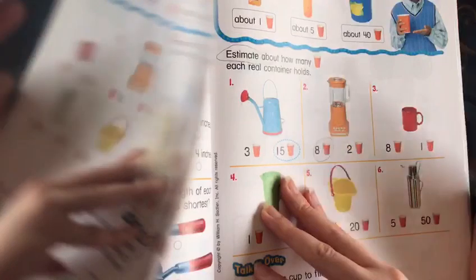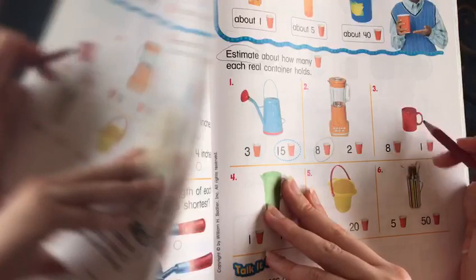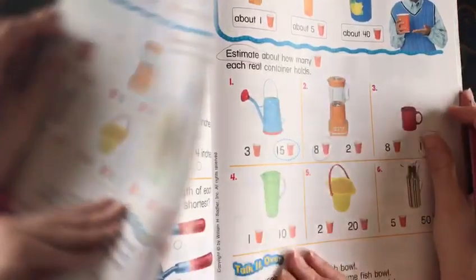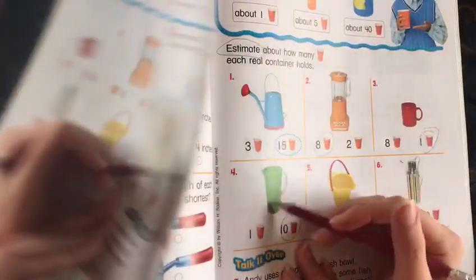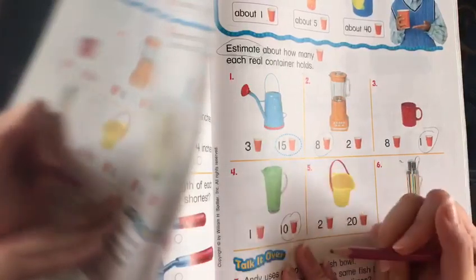This mixer could hold about eight cups, because two cups is so little. Now, this one over here — do you think it's a cup or eight cups? Basically, it's already a cup, so that's obvious and very easy. This container over here — do you think it's a cup or 10 cups? We can put water or juice in it. It's more than a cup; it could be for the whole family. So it's about 10 cups.